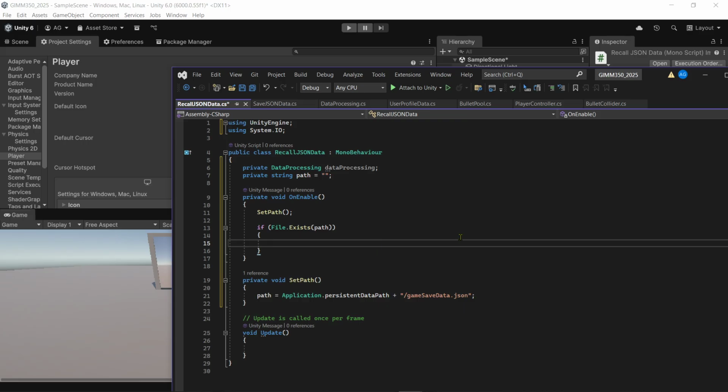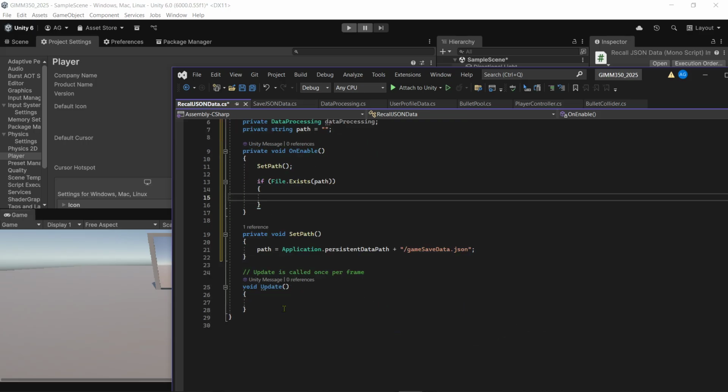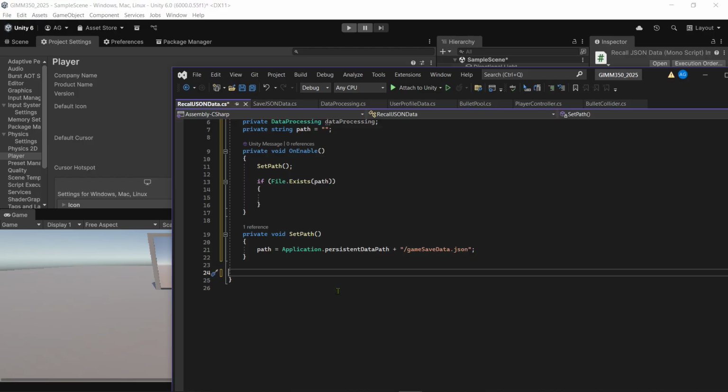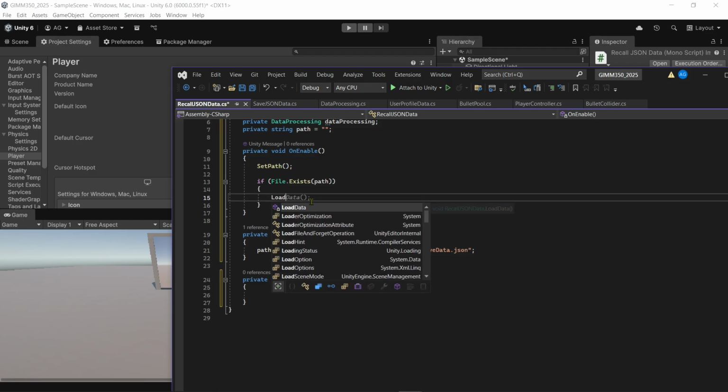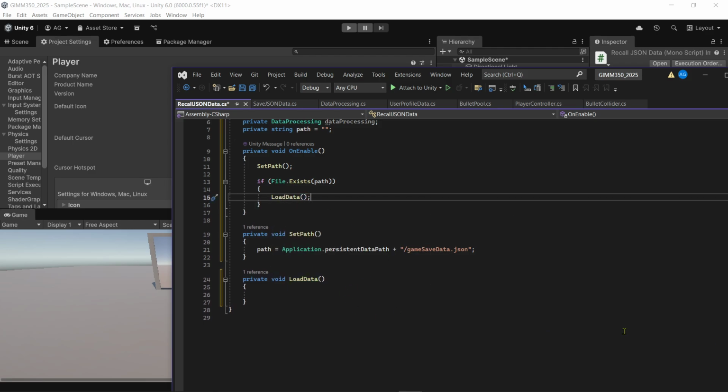If not, we don't really care. We don't need an OnUpdate, right? Nothing on update is happening. Everything's going to happen on this OnEnable. And so we'll do a private void LoadData, right? So if there's something there, we're going to load our data. So we can add our LoadData call here and grab it that way.